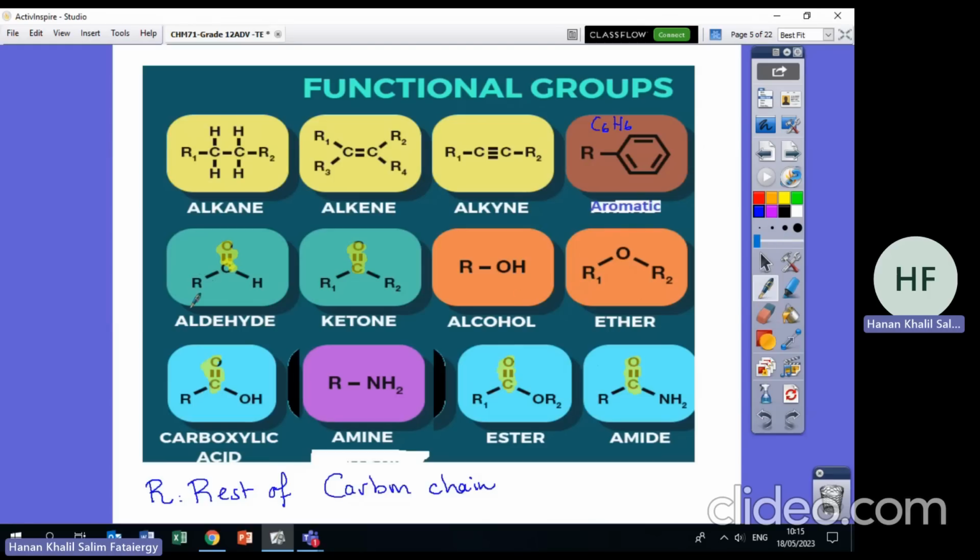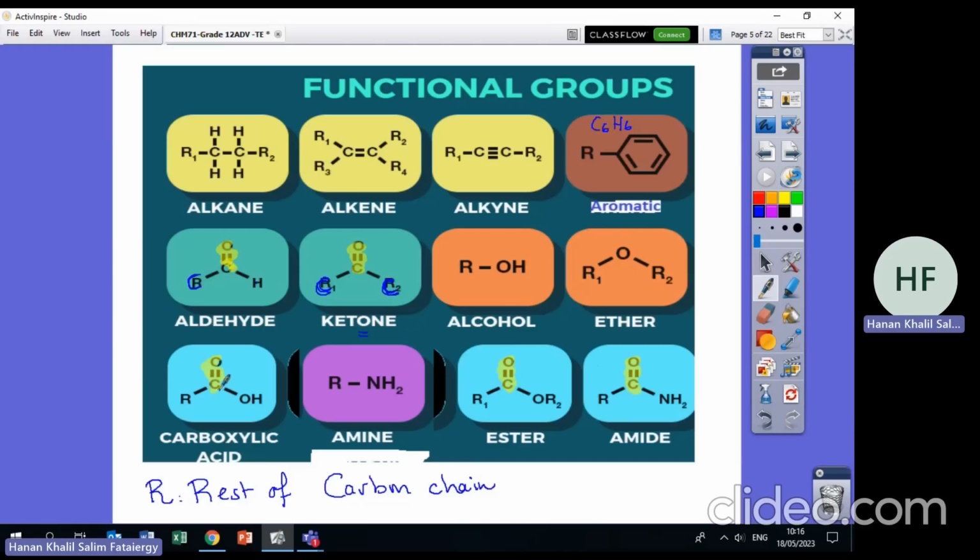Okay, notice that in the aldehyde we have C from here and we have H from here. Now here we have C double bond O with R and R. What does R and R mean? It means we have C from the right and C from the left. Okay, so this is the way to differentiate between aldehyde and ketone. In ketone we have O in the middle of the chain. Same as this word, look where the letter O is, in the middle of the word. So you have C double bond O, and you have carbon from the right and carbon from the left. Okay, now aldehyde, the C double bond O is at the end. Here there is H, no C.